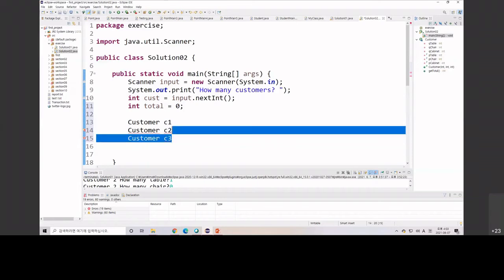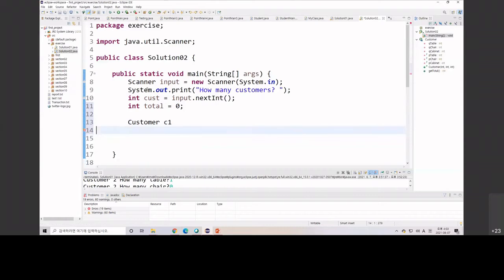Then we already learned the idea about repetition. I can make an array. So let me just use sales, and then I will make a new customer with the number of customers.